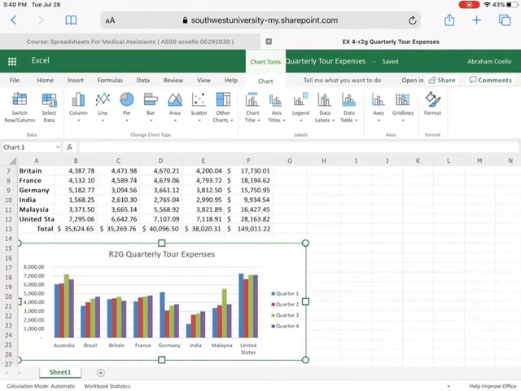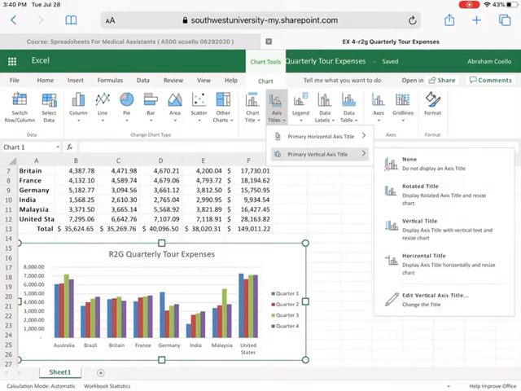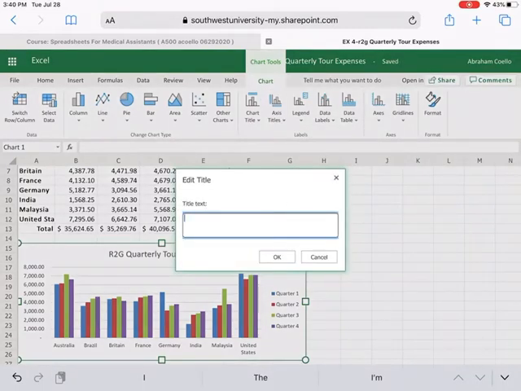So for example, they want us to put the title for the y-axis, the vertical axis. They want to put expenses, parentheses, in US dollars. So same thing, I want to go to axis titles, and I want to click the vertical, and I want to put rotated title, vertical title. You see, it gives you options. I'm just going to put a rotated title. And then it's giving you the option to type in here. In this case, I believe they wanted to put expenses, space, parentheses, in dollar sign, close parentheses, click enter, okay, accepted.